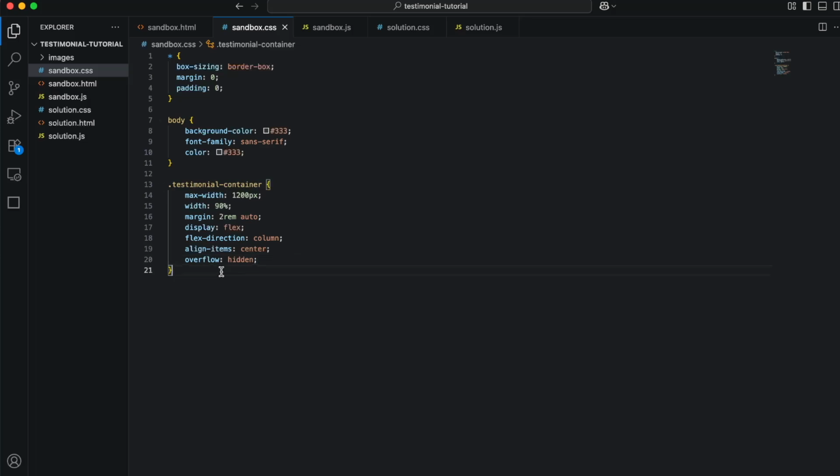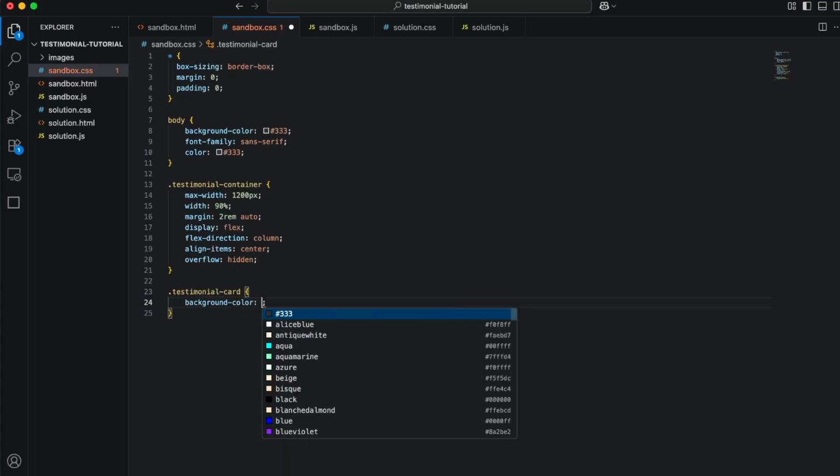Okay. Next, we're going to work on the testimonial card. So within the container, we have the card, and then we have the controls. We're going to start working on the card first, and then eventually get to the controls later. But I want to first get this a little bit more aesthetically pleasing, and then we can show this as well in this recording, so you can have an idea as we're building this out.